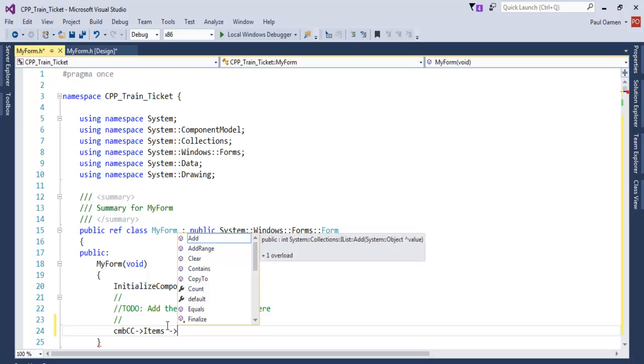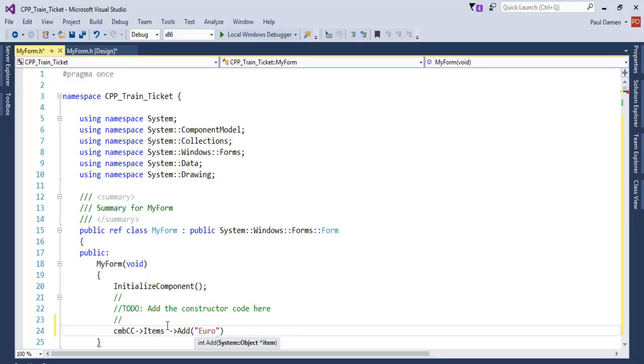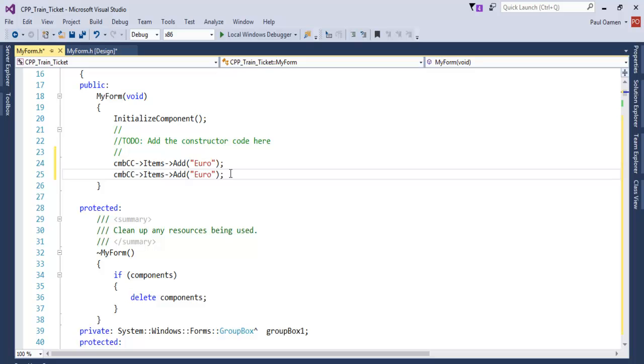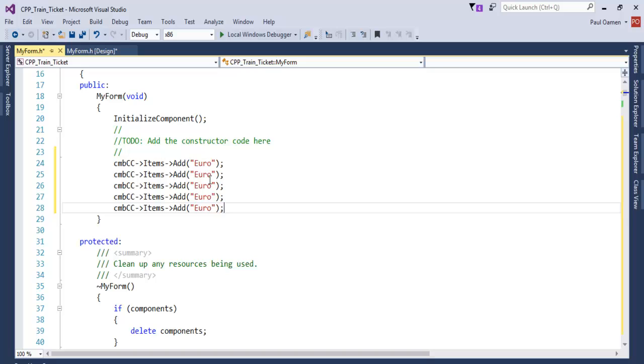Underneath there. So the first one, maybe this time around, let's enter euro. Yeah, euro. That's for euro. Okay, I'm just going to copy and paste. Next let's go for the USA, then followed by Nigeria.